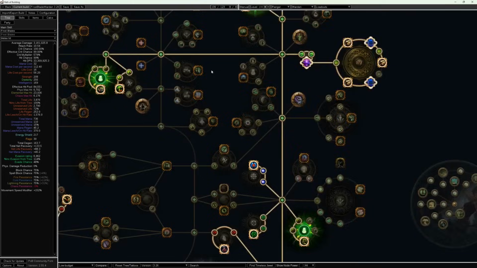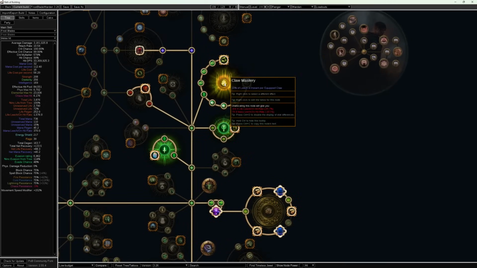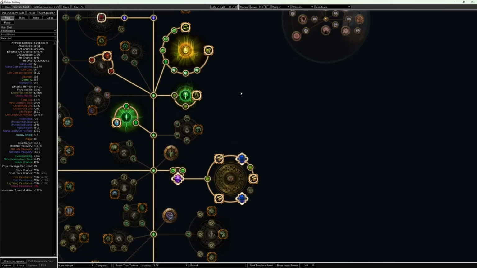Next, go for the Claw Wheel and Cluster Jewels. Fuel the Fight and Feed the Fury from Cluster Jewels provide life and mana leech. Combined with the 10% instant leech from Claw Mastery, it is very strong for sustaining both life and mana.